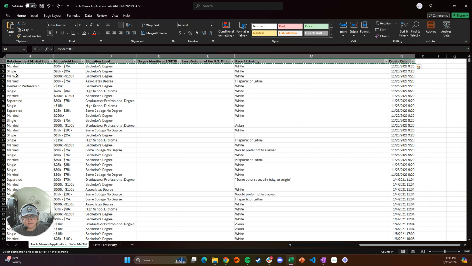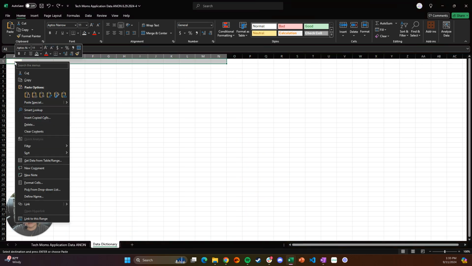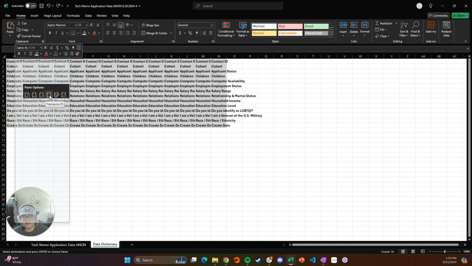I'm going to come back to my data. I'm going to Control C, go back to data dictionary, and I'm going to right click. And now Excel has several different paste options, which we could maybe get into another time. But you can either paste them as actual values, you can paste them as formulas, or what we want is to paste as transposed.